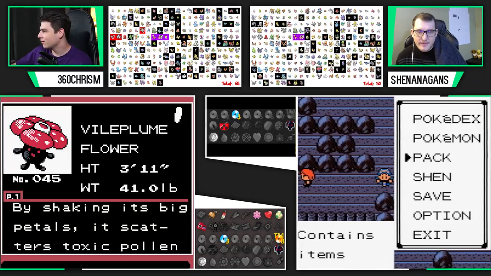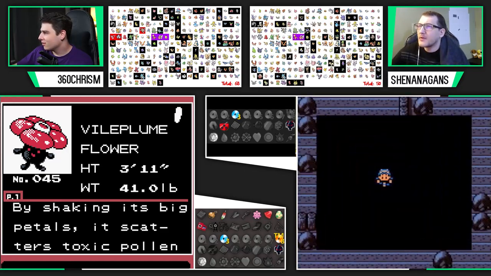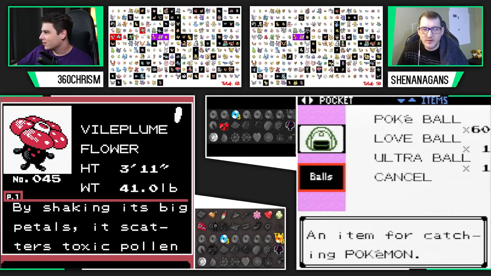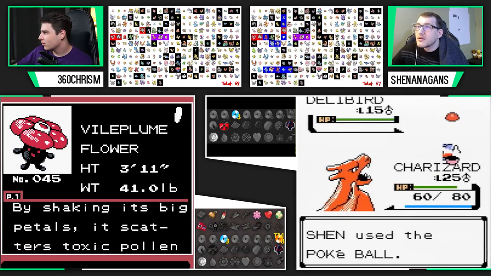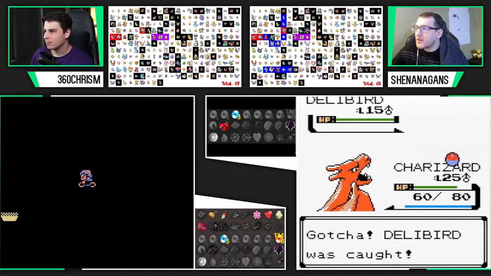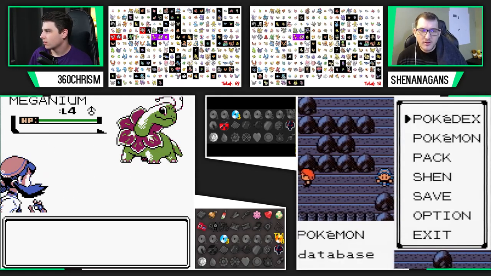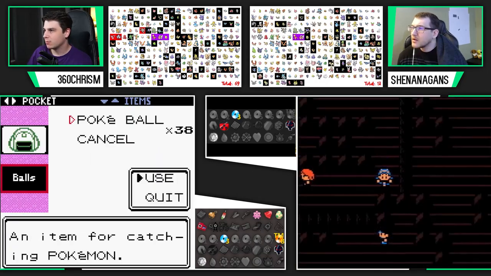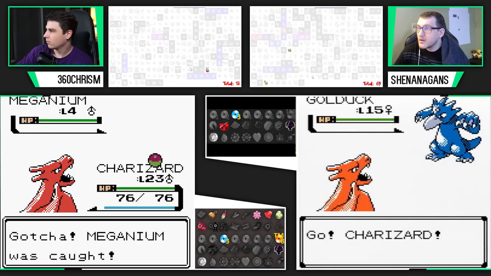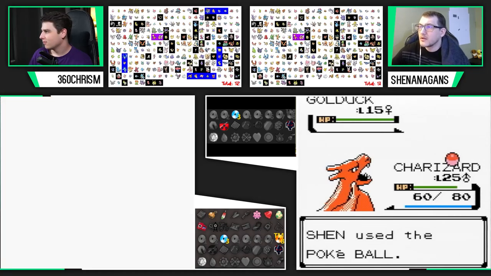Oh, I need to take a free shot? Oh, sorry. I didn't even hear you, sorry. I won't tell you Vileplume till after. Tentacool. Little one? Yeah. Missed. And you said Vileplume you caught? Yeah. Also a miss. I caught Delibird. Miss. I got Meganium. Miss. I got Golduck. Miss.